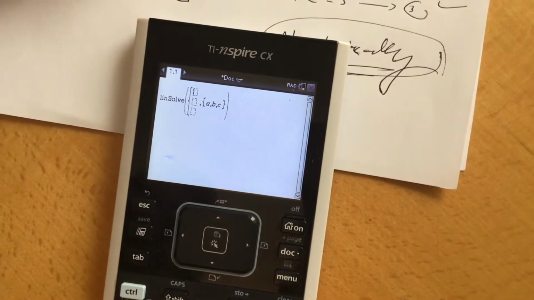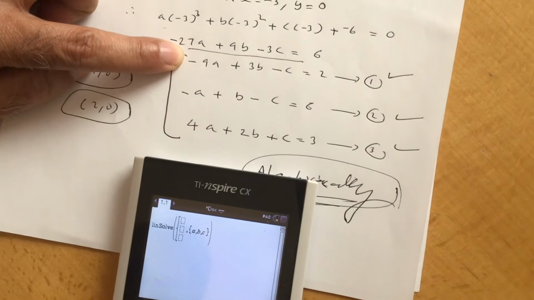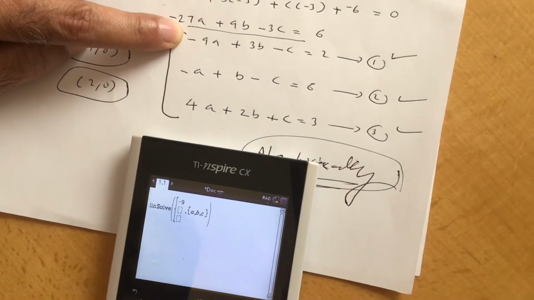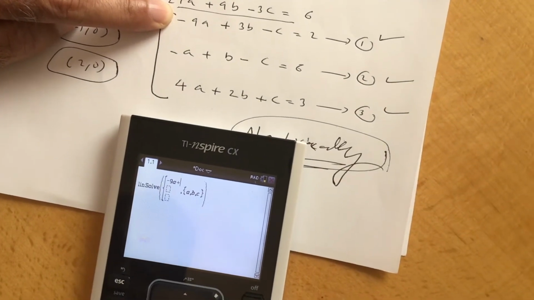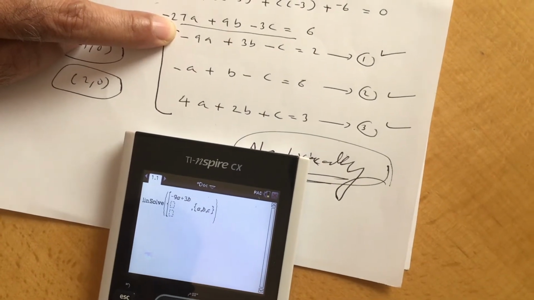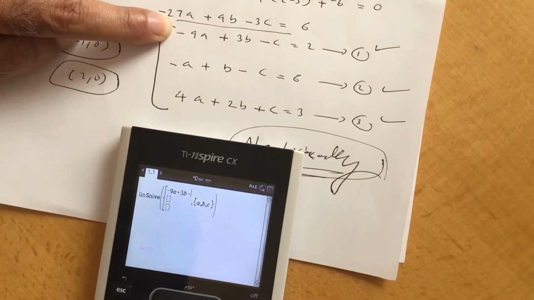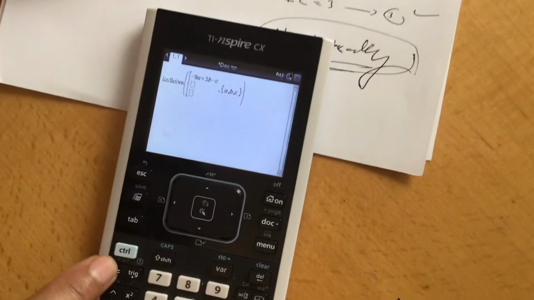The first one is here. Look at the equation there, negative 9a. The negative sign is the bracketed negative. Negative 9a, then you have plus 3b, 3 and b is from here, and then I have minus, this is minus, you have c, then the equal to button is under control.